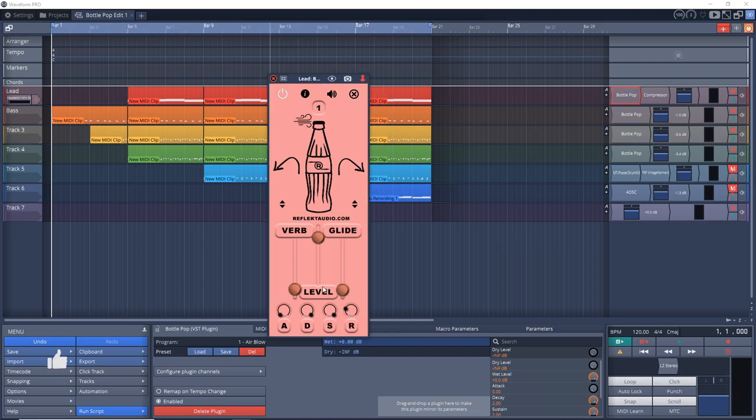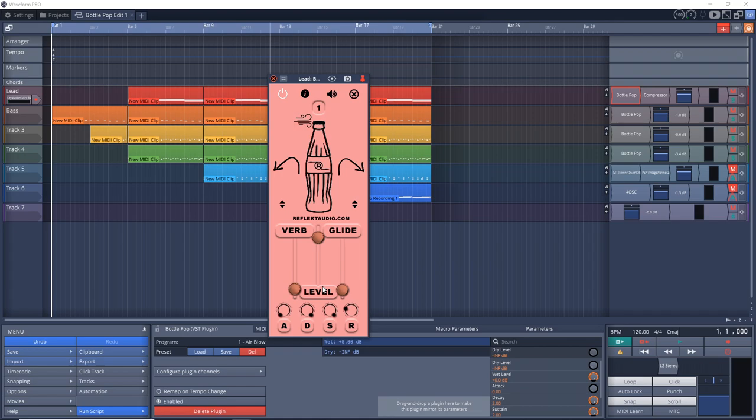As you can see, this is a fun instrument plugin, but it's also something that I found inspiring because I wanted to create music from something that you really don't think of as a musical instrument, like a Coke bottle. Not only does Reflekt Audio give you the blowing sound of the Coke bottle, but you also get some percussive sounds from this bottle. So you can really have some fun with this one. Maybe try to create an entire beat or a track from it.